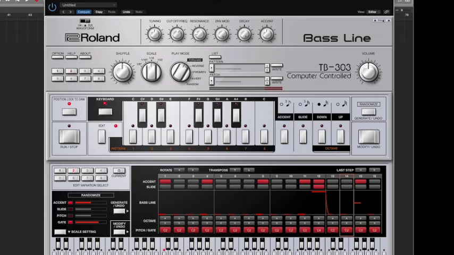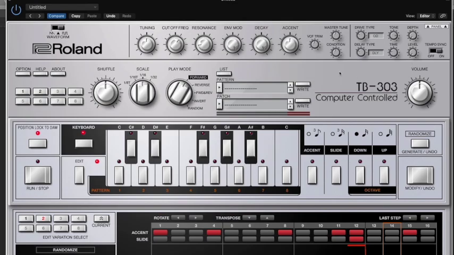Up in the top right-hand side, you'll see a little window called Panel, and that opens up some new tone controls. So right here, you can change the VCF trim. Now, one of the main reasons a lot of TB-303s sound different is because the VCF trim is set to different values. So some 303s will squelch a little harder than others will. That is due to the VCF trim controls here. So you can change this and emulate any 303 that you want.